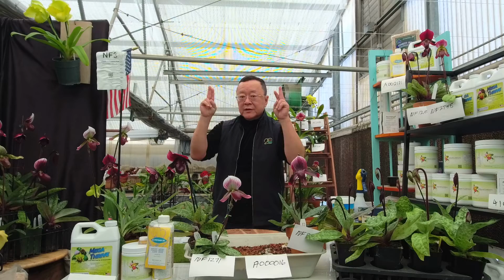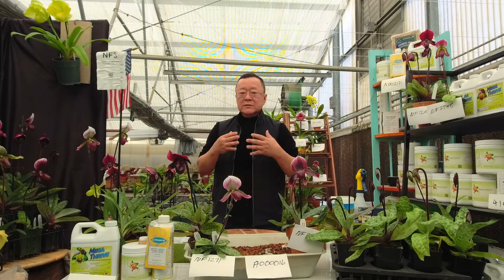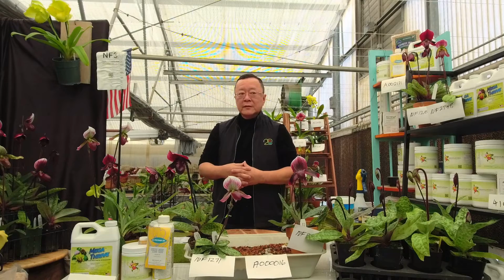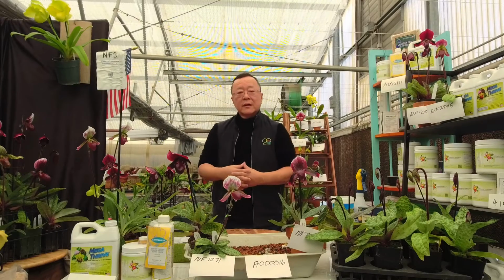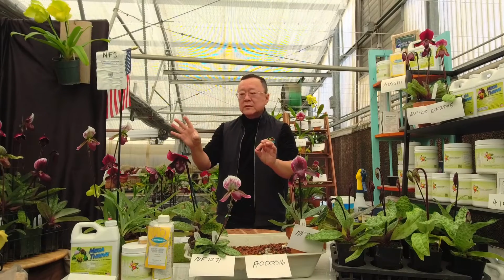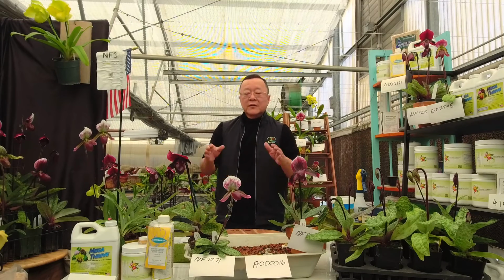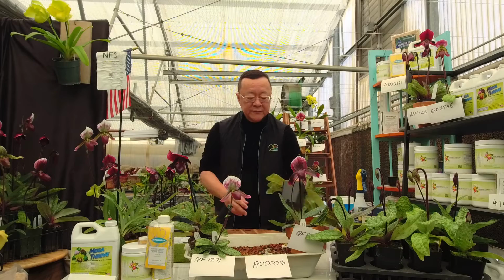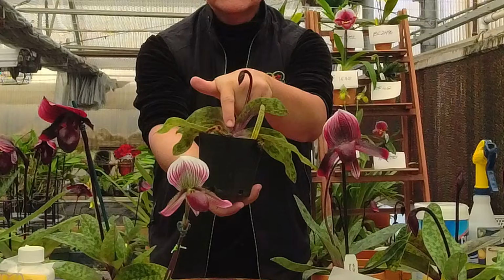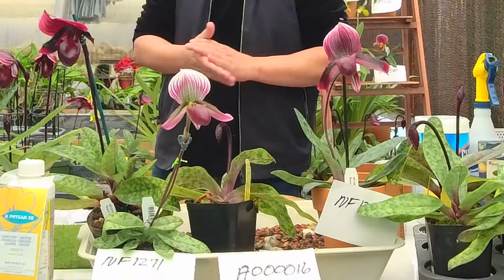We also call it the vinicolor form, the vinicolor. Some people call it burgundy. But this is what started the craze. It was sensational. It was really new in the late 80s and early 90s. In the early breeding, when you cross the concolor Jack, the vinicolor, onto a regular color, what we call the Colorado form, maybe about 10% of the seedling population will have this pigmentation of the vinicolor.